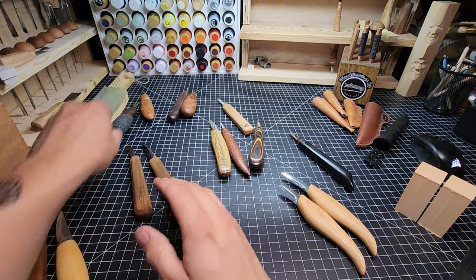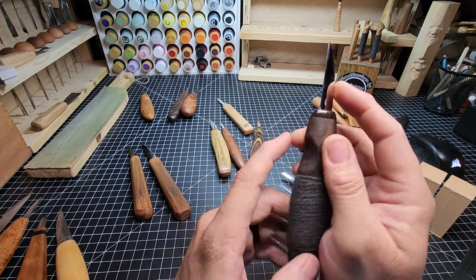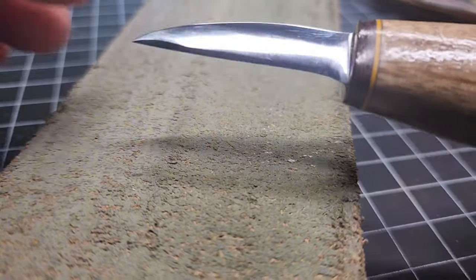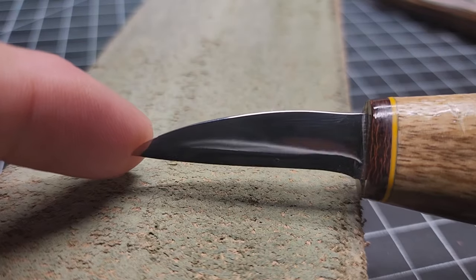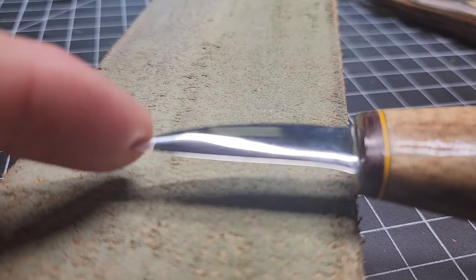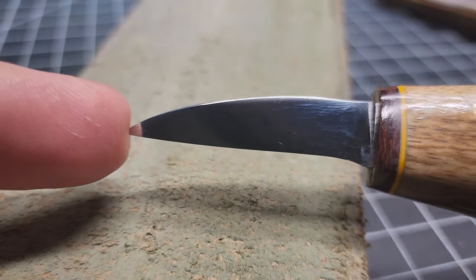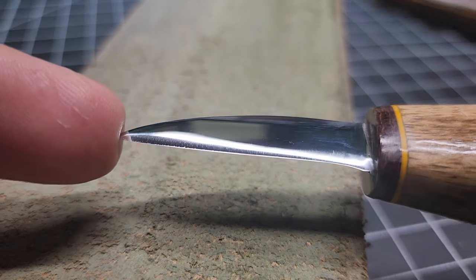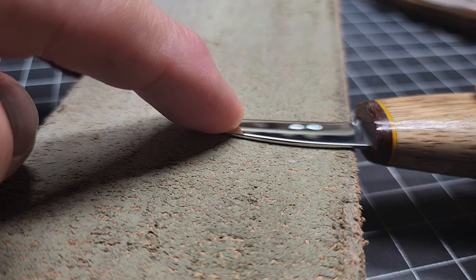A convex grind starts at the spine and then curves, speeding up as it goes inward — you get more sheer as it goes inward. This is a Helvey knife here with a convex blade, and as the light reflects off it you can see it moves along that curvature from the spine down to the cutting edge. That makes it a little more challenging to strop correctly, because you can't just lay this flat on a stropping surface and strop the entire length. You only need to strop the cutting edge, so you'll have a shadow underneath the spine as you rotate up to find that blade edge.